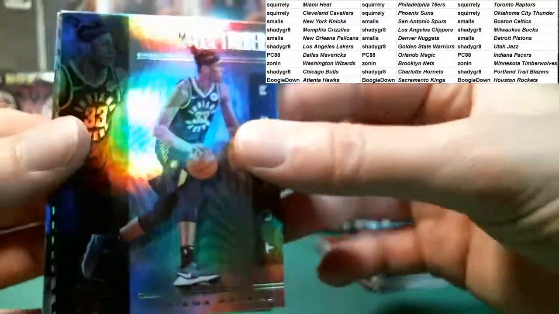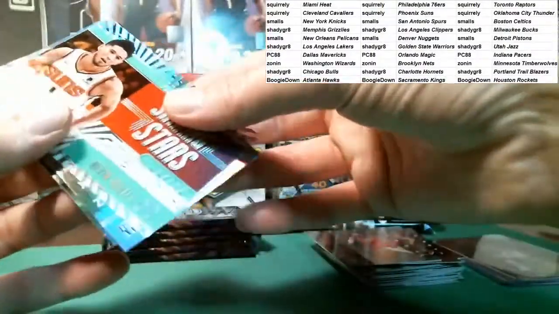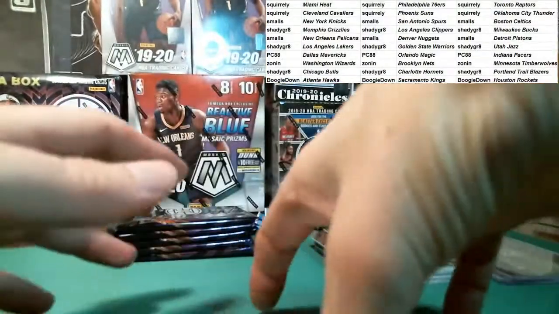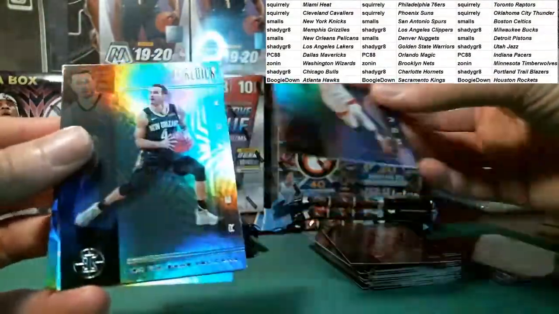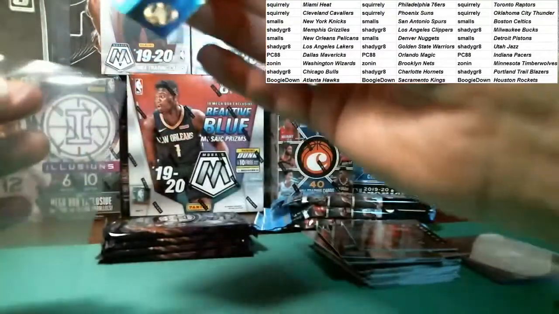Myles Turner. Tobias Harris. Derrick Rose. I think we have an Emerald Acetate. Devin Booker, Shining Stars. DeMar DeRozan and a rookie Terence Davis for the Raptors. Marcus Morris, Julius Randle, Daniel House, J.J. Redick, Jae Crowder, and rookie R.J., our second R.J. Barrett already. Congrats, Knicks. Off to a good start.